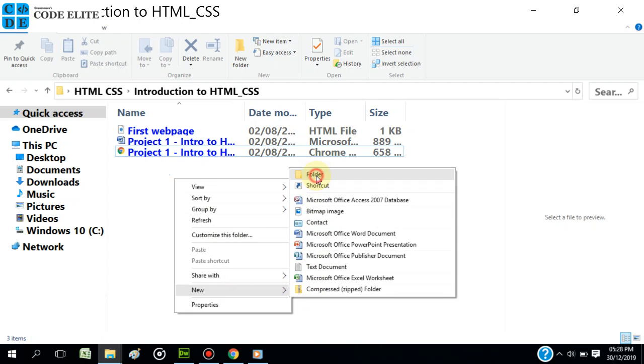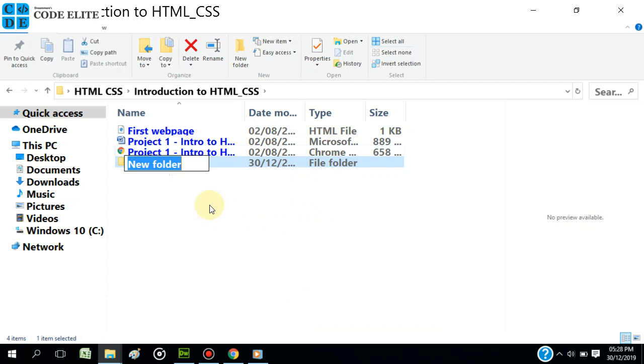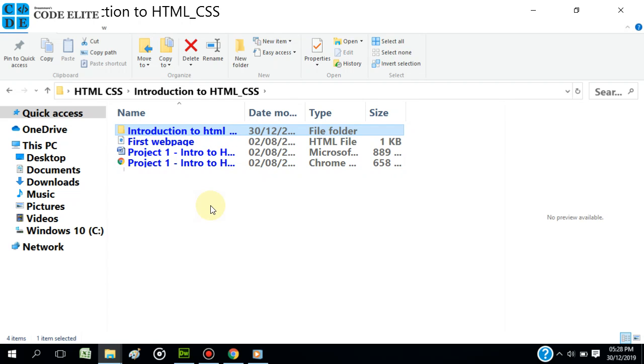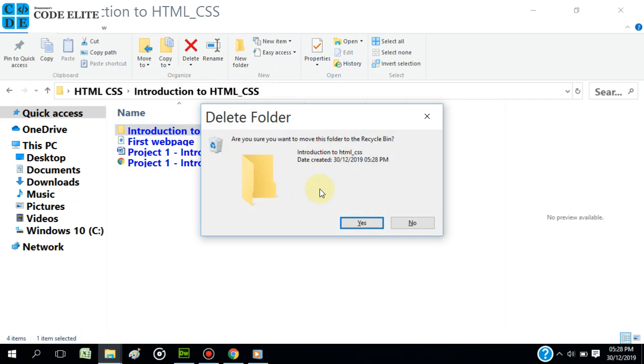Once you click that, the folder will be created, and you put any name that you want. Introduction to HTML underscore. I have already created mine, so I'm just going to delete this.